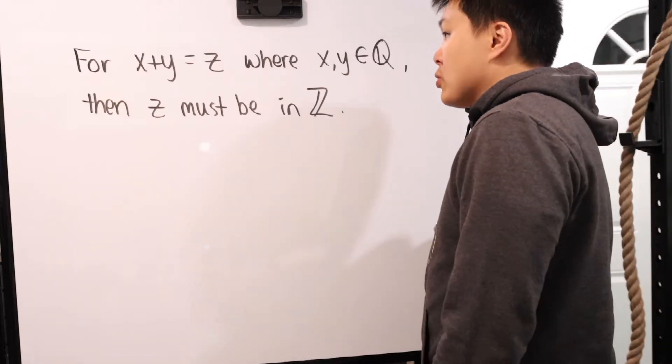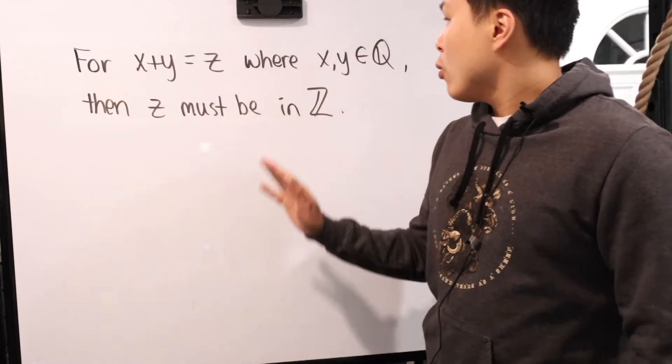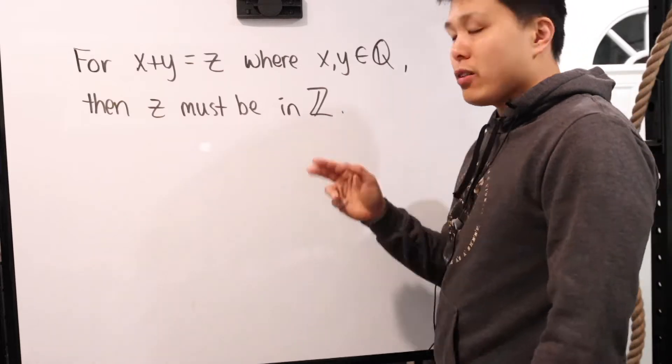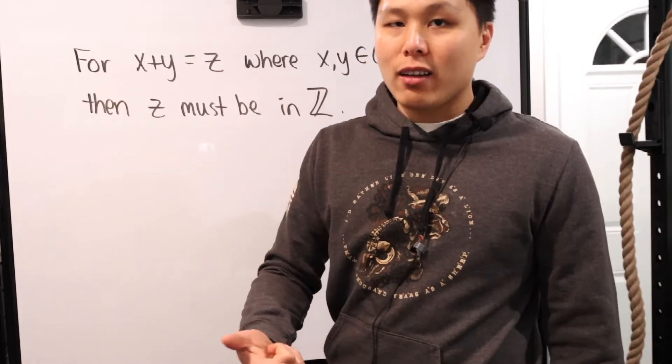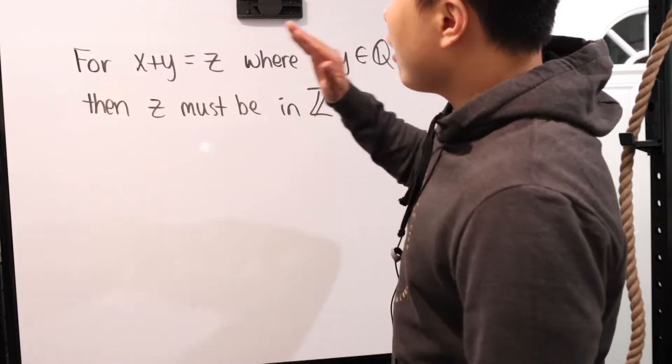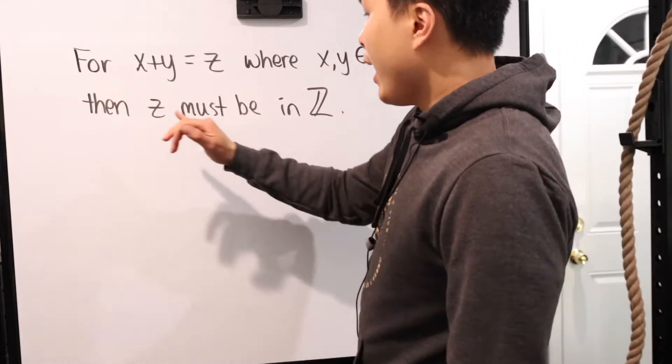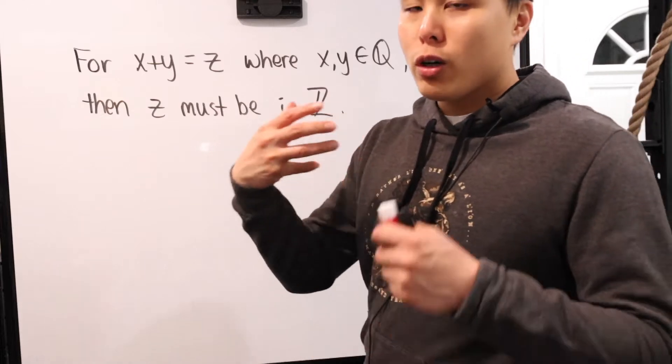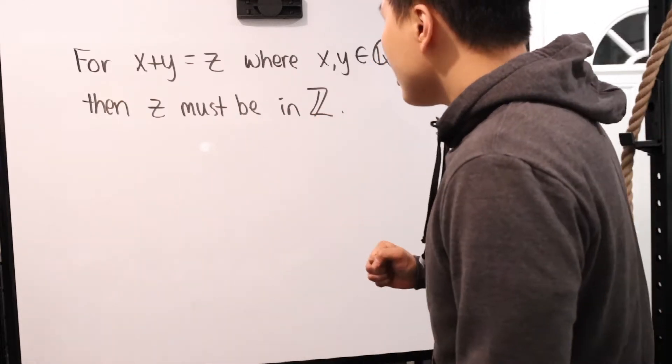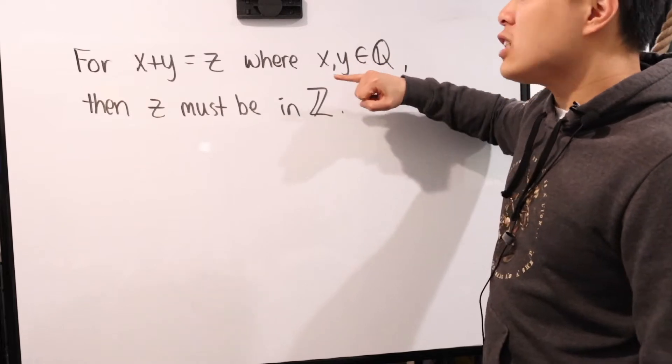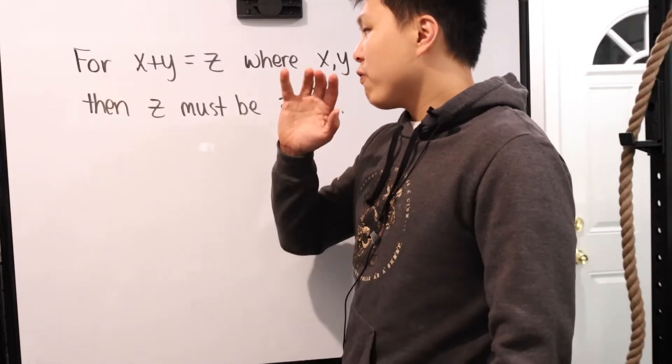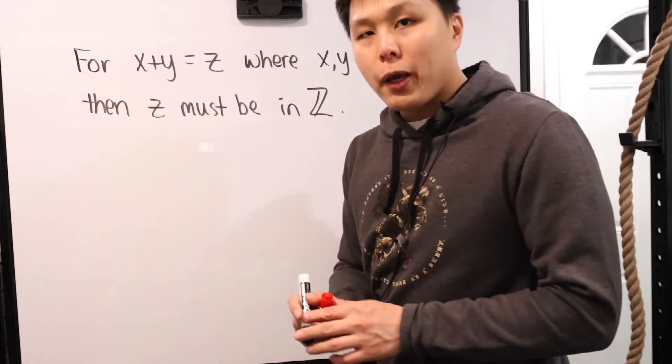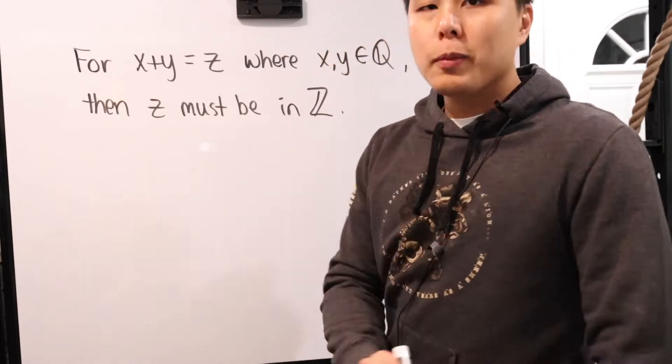So here's our example. For x+y=z, where x and y is an element of the rational number, basically can be written as fractions, then z must be in here, the integers. So positive or negative or zero, whole numbers. So in this case, if we have x+y is an element of rational and z must be an element of the integers, then guess what? All we have to do, eventually we're going to build this sort of intuition, is counteract that. We want to show that this is true. This is our condition statement. We're going to keep that, but we're going to find it and mess with it in such a way that this is going to be false. So if these two are basically rational, let's just pick two rational ones that won't add up to become an integer.